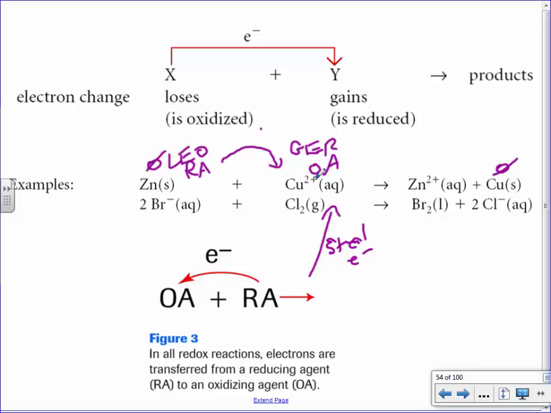Whereas there's other metals that are kind of wimps out there, where iron is relatively a wimp. So when someone comes up to iron and says, hey, iron, give me your electrons, it's like, here, take them. Right? Which is why iron rusts so easily. Does that make sense at all? Let me keep going here.